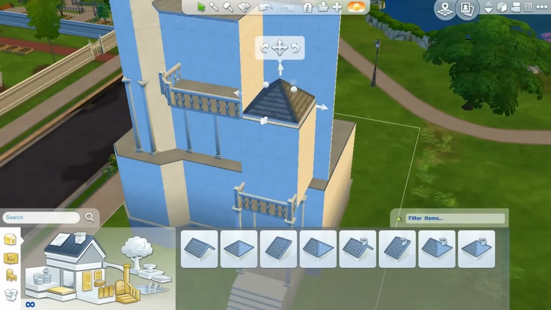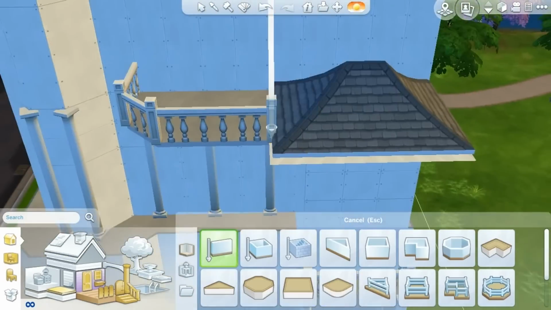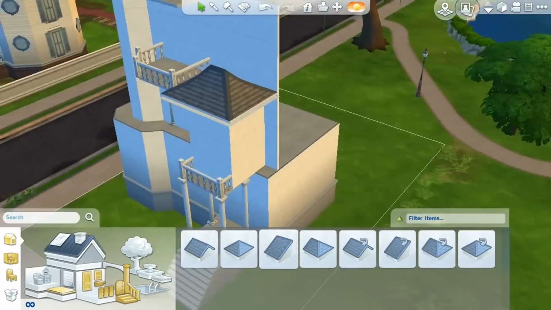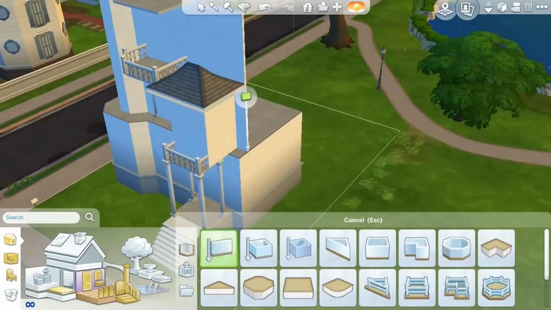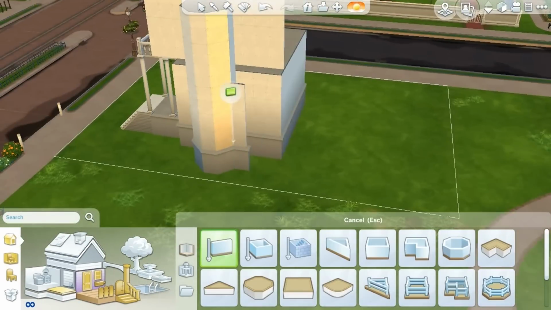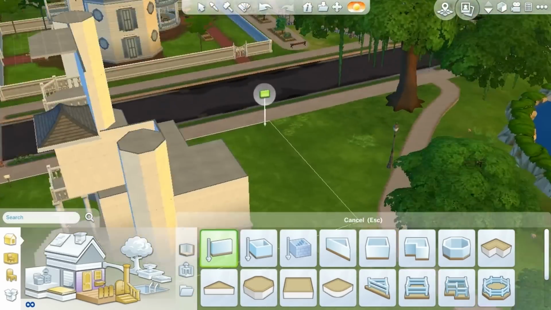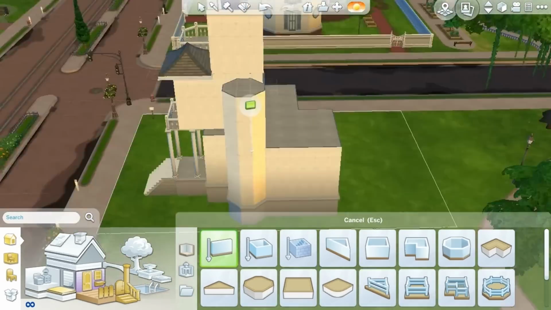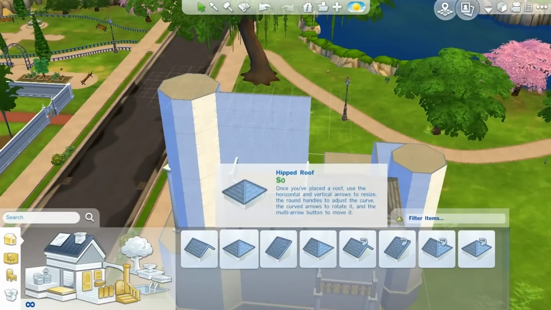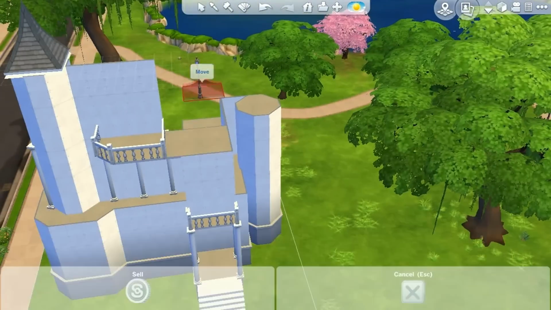I used photos as a reference for the castle itself, but just because the lots in The Sims 4 aren't the biggest, I really couldn't make it as grand as possible. So I decided that I'll just take the inspiration. It's not gonna be 100% accurate. It really is just an inspiration for a castle house.